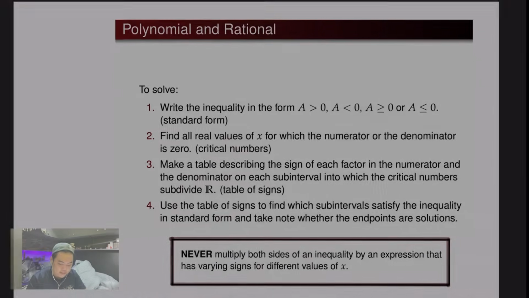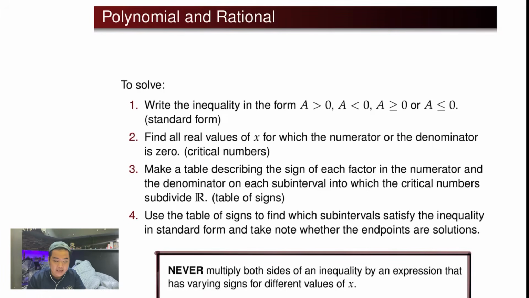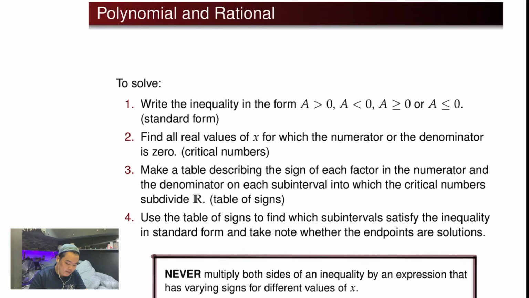Okay, punta naman tayo sa polynomial and rational inequalities. So, ito yung susundin nating steps para mapadali yung buhay natin. So, yung unang-unang step, isusulat mo muna yung inequality of the form na a greater than 0, less than 0, greater than or equal to 0, or less than or equal to 0, or standard form.